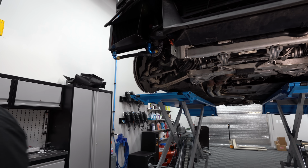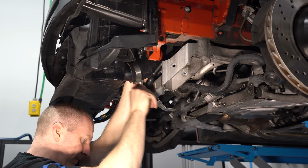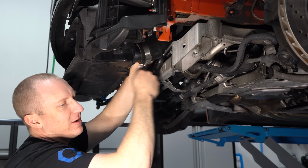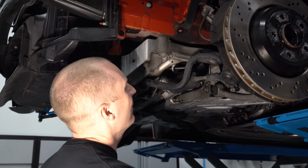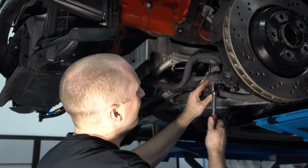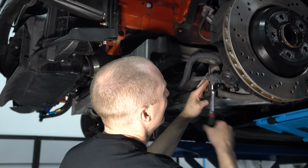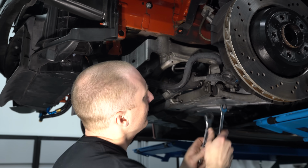while I'm down here, I'm going to tighten this up before I forget. There's got to be a better way to do this. At least it's ratcheting, thank goodness. I took a picture this time of the end link orientation, because I think we may have the M3 on backwards. Okay.